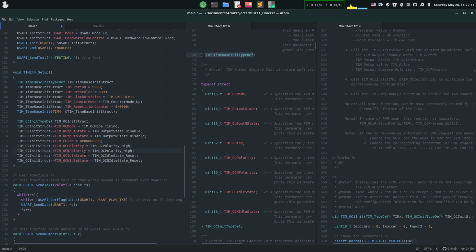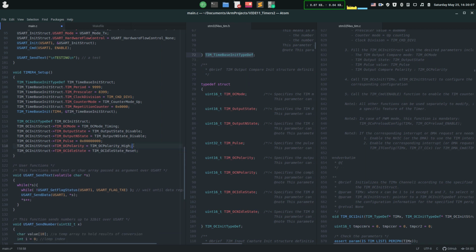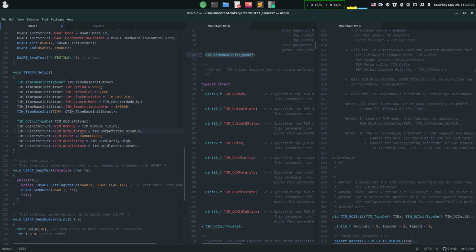This N setting only applies to timers 2 and 5, I believe, or something like that. So we can remove these settings because this doesn't apply to our timer 4, which cannot use this function. So we're down to half, and now we can begin.